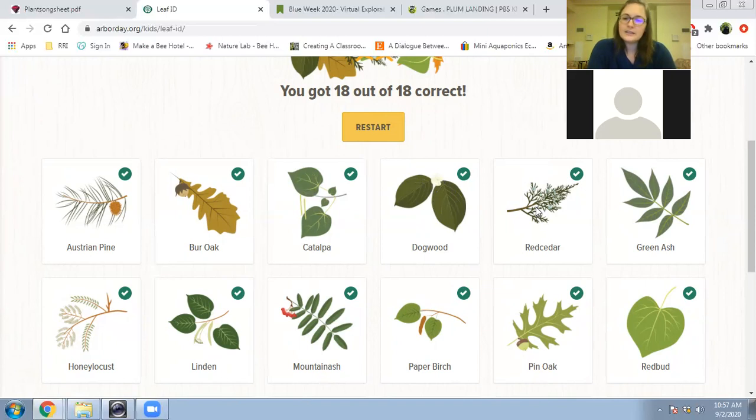Cedar are another type of evergreen. Pines and cedar trees are both evergreen, so they don't ever lose their needles, which are actually leaves. They're just a different version of a leaf. It's just that evergreens don't lose them in the wintertime. And so cedars, theirs are flat and almost look like webbing in a way. So this is a cedar.